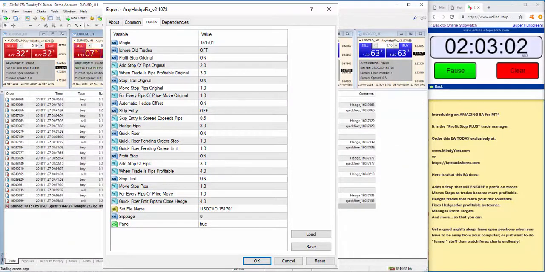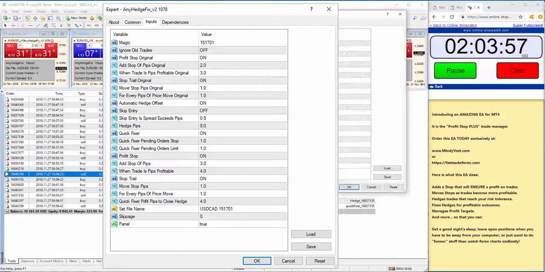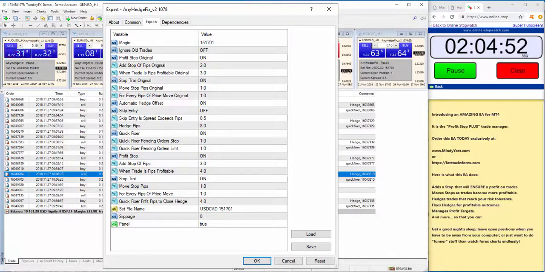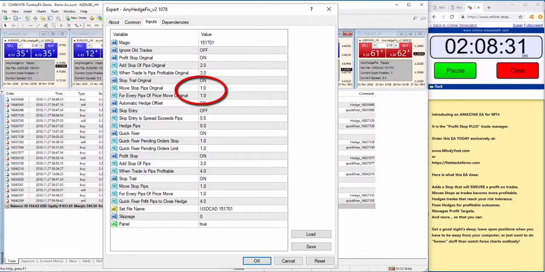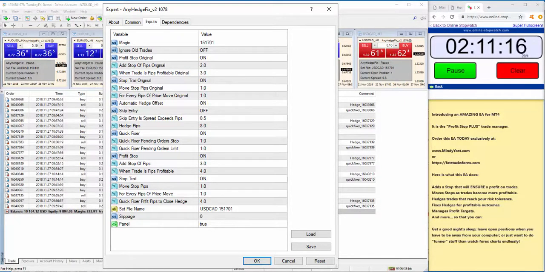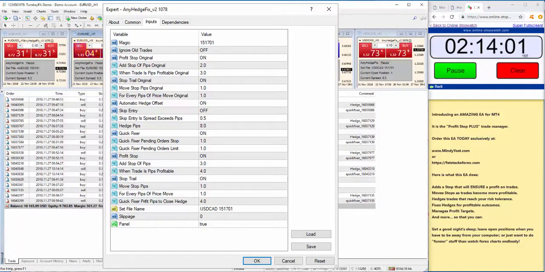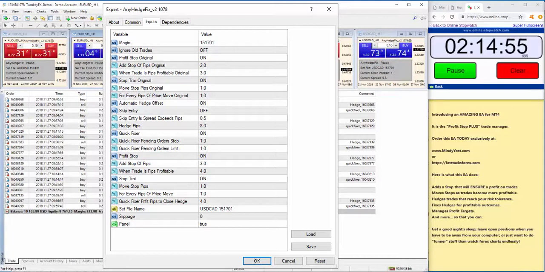Now, in this case, because I'm doing this experiment mostly just to show you guys how the EA manages the trades, I've set it up to put the profit stops on very soon, right? I've told it I want a 2-pip profit stop on the trades when they're 3 pips profitable, and then to move the stop 1 pip for every 1 pip the price moves in favor of the trade, right? But you can make these numbers anything you want them to be. And depending on what broker you're using, you might have to adjust these numbers even if you wanted to take just little trades like I'm doing, right? Because everything's dependent on making the numbers match with the spreads and things like that that are applicable at the broker that you use, right?